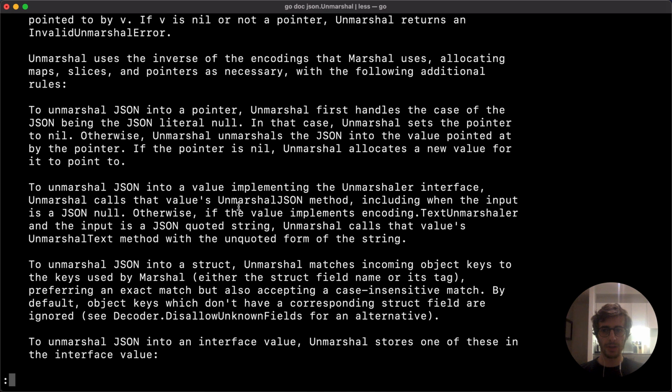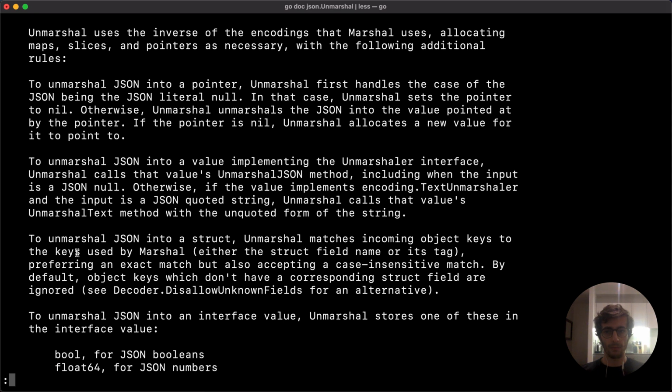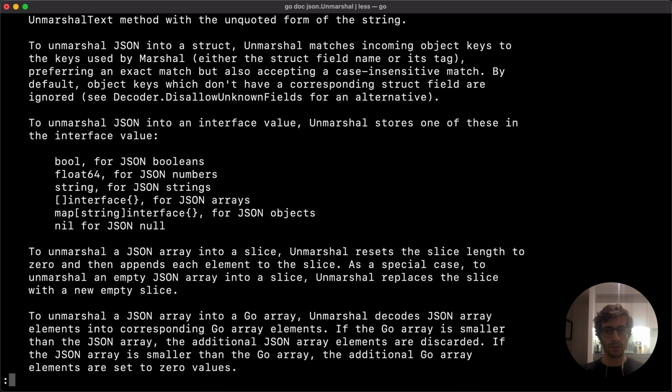That's where it says UnmarshalJSON: Unmarshal JSON into a value implementing the Unmarshaler interface. So it follows the same logic as we have seen in MarshalJSON, and it goes into each type that it finds and calls the UnmarshalJSON method. It's pretty similar to what MarshalJSON does, just the other way around, and it also has an interface, json.Unmarshaler, that allows us to specify a custom behavior for parsing JSON. Not only encoding, also parsing JSON. You can have custom behavior there.